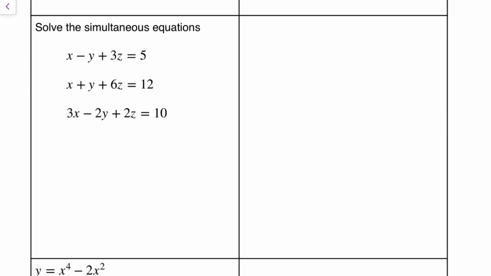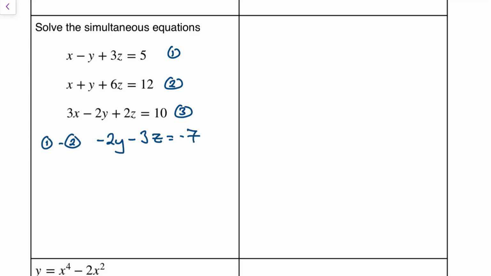Right, and we have another simultaneous equations question. If you've seen my previous videos, you know I'm not great at these. I tend to miss the thing I'm supposed to spot. It doesn't matter because it just means I'm doing the algebra, but sometimes luck just happens to go my way. I would notice that I've got x, x and 3x, so it would seem easier just to concentrate on the x's first. So let's do equation 1 minus equation 2. So x minus x goes away, minus y is minus 2y, 3z minus 6z is minus 3z, I should have done this the other way around, shouldn't I? And 5 minus 12 is minus 7.